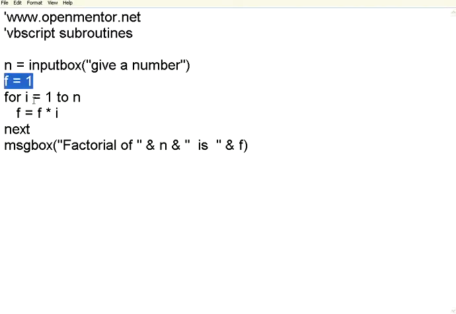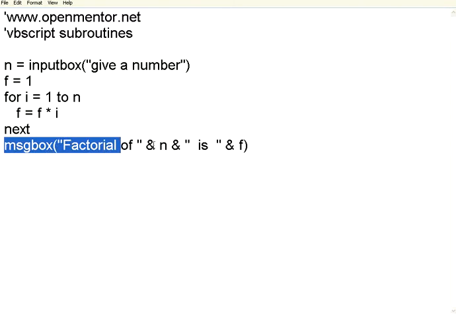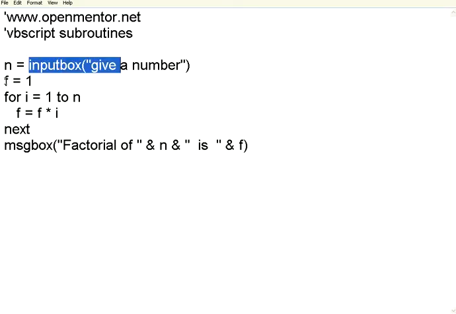Now I have a variable f equal to 1 to calculate the factorial, for i equal to 1 to n, the given number. We are multiplying f equals f star the loop counter. Then finally we are printing factorial of n is that f number. Let us execute this. This is a simple input by the user, a loop, and then it prints that factorial.